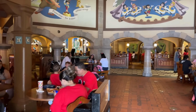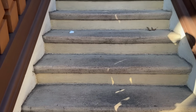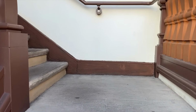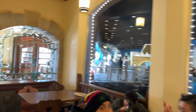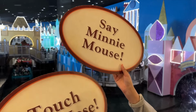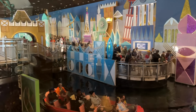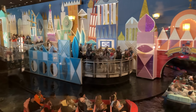Now, along the same lines here, if there's no place to go up in the quick service where you are, keep walking, because that's the other thing that I find everywhere I go in Disney restaurants or even cruise ships, is there are more places to sit. It's just people stop at the first open table they see. So just keep walking. You will eventually get to a room that nobody's in or a room that doesn't have as many people in it. Now, it might be farther away from where you originally got your food, but just keep going. They have all these little rooms situated everywhere and you probably will find one.